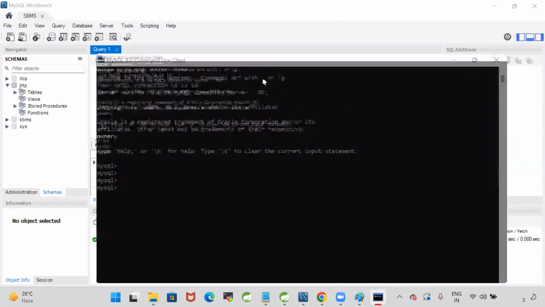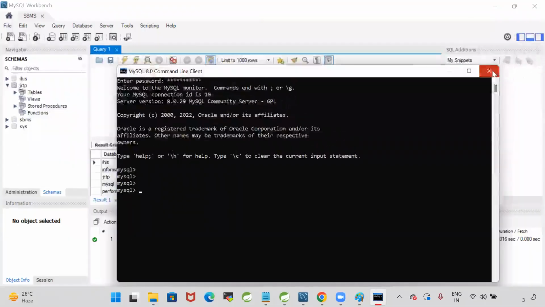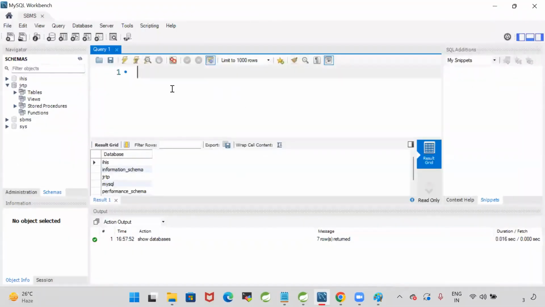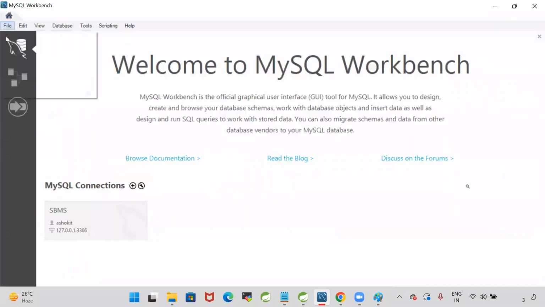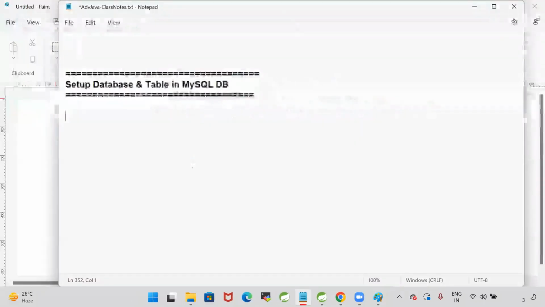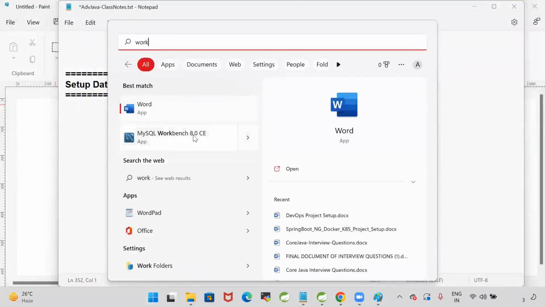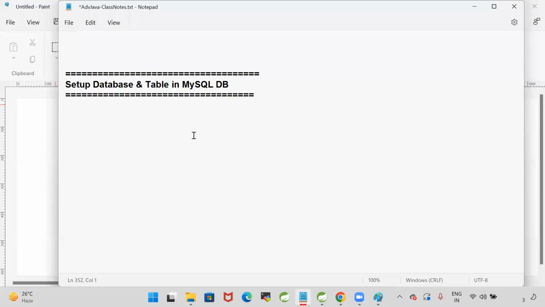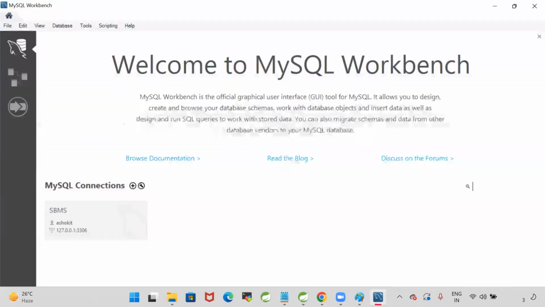So that is one client software which is used to connect with the MySQL database. Instead of that, I'm using MySQL Workbench. MySQL Workbench is a client software which is used to execute queries to connect with the database. So now you can download MySQL Workbench. Let me open that once again, you will understand. It's free software you can download from Google. Once you open MySQL Workbench, it will provide you a graphical user interface to connect with the database to execute the queries.